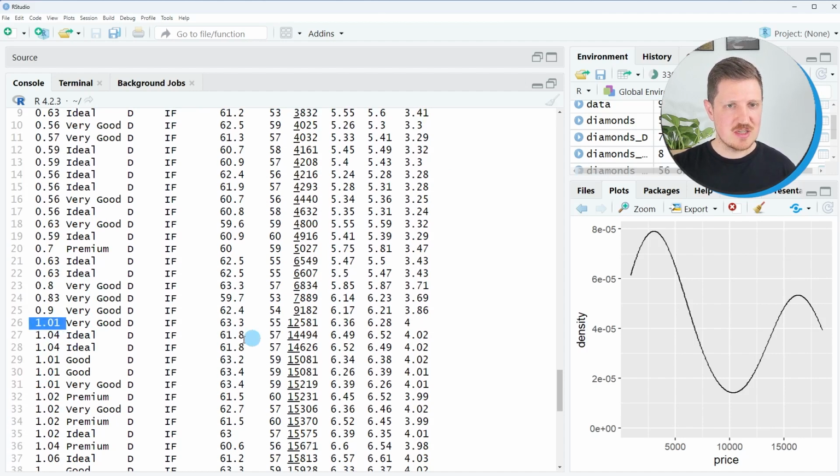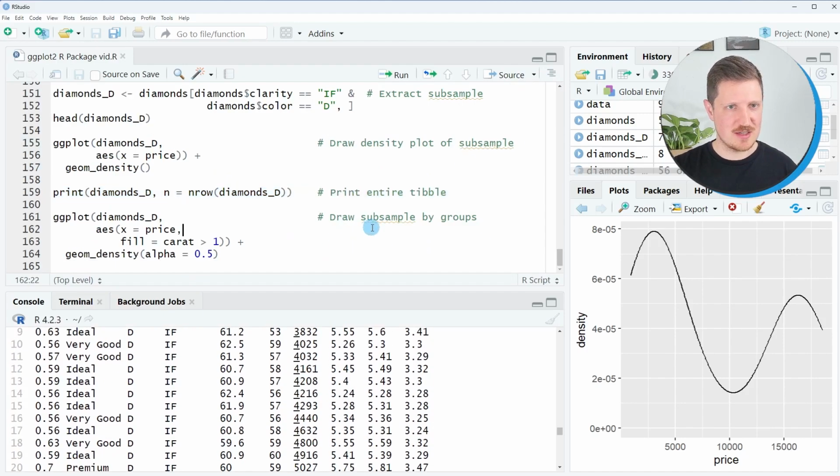And you can also see that especially when the carat level is above 1, the price suddenly increases heavily. So to be honest, I'm not an expert on diamonds, but this seems to be suspicious to me. So for that reason, I would like to show the different distributions where we split our data in two subgroups. One where the carat level is below 1 and another one where the carat level is above 1. And we can do that, as you can see, in the next lines of code.